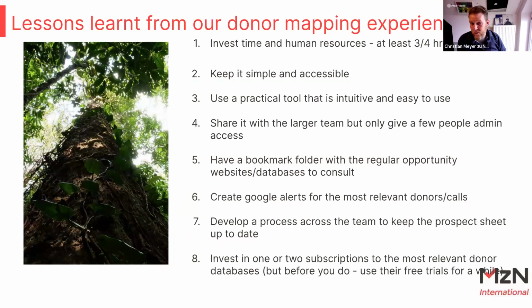You might want to have a bookmark folder with all the regular opportunities and websites in there. That's really useful. I know it's a really basic, pragmatic tool, but try finding a specific funding opportunity on the EU website, for example, or the GIZ website, or even USAID. It is quite difficult. So bookmarking and linking it to your prospect table is an easy tool to directly access the website you're looking for.